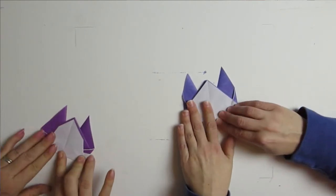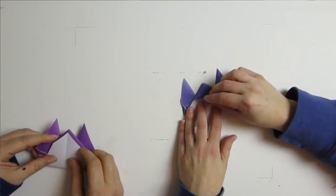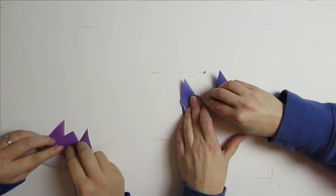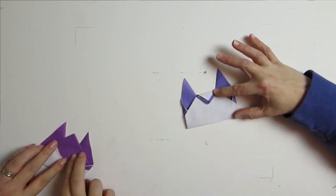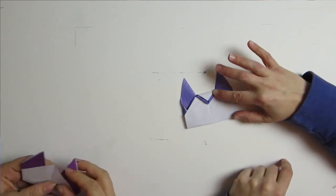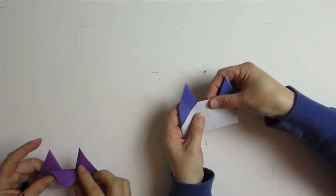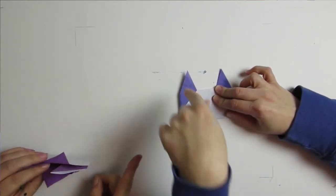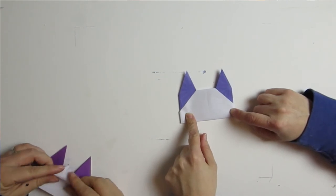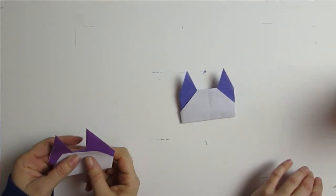And then fold all top layers down and turn over. Yeah like that. And then you fold this — turn it over. You fold both of these down. How far? Just a little — it says just a little. So we have this. Oh there's another piece — it goes the ears. I gotta do it on this side. I may have screwed up. And then you flip it over and bring this in. Then we complete a cat face — mine looks like this. I'm just gonna cheat a little. Okay if you do your ears wrong you can fix it by just folding like that.